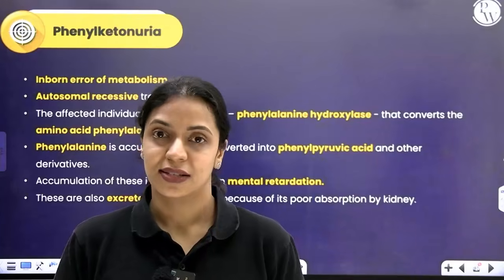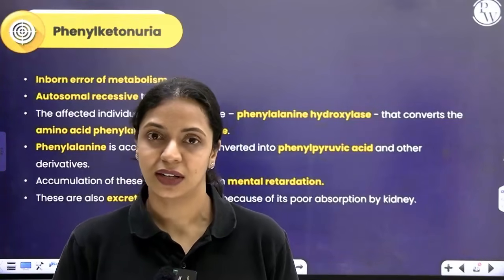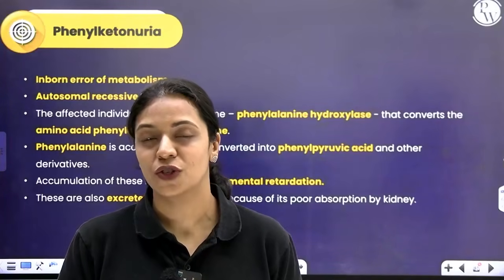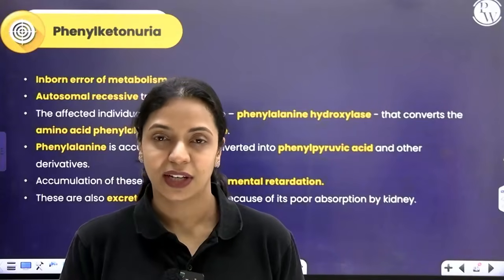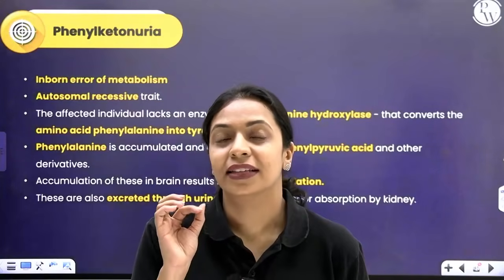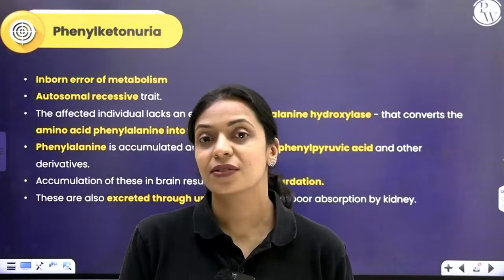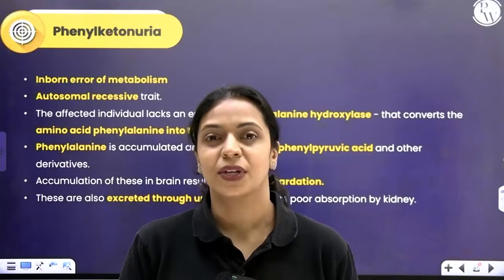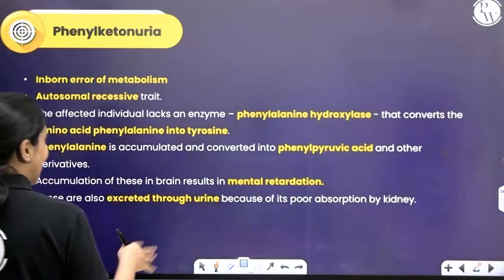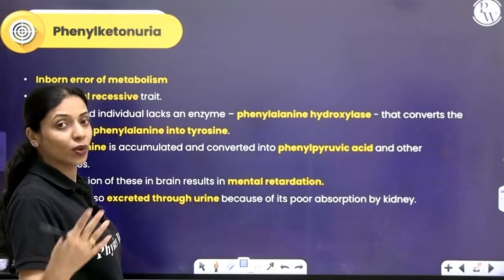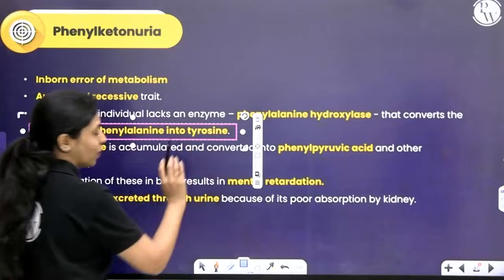Phenylketonuria, I've already discussed this as an example for pleiotropy. I told you there is one gene that is affected. That is the gene that is responsible for the formation of phenylalanine hydroxylase, an enzyme. So what happens basically in phenylketonuria is that one gene is affected. That one enzyme PAH is not produced. What is the function of PAH? It is an enzyme that is involved in the metabolism of amino acids. Phenylalanine hydroxylase's function is to convert one amino acid, phenylalanine, into another amino acid, tyrosine.